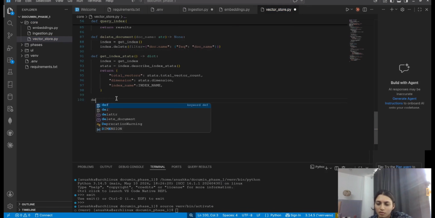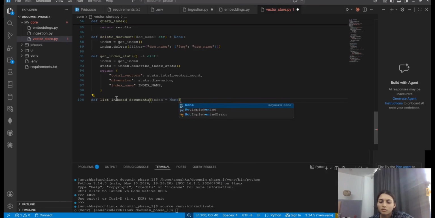We can also create a function that shows which documents exist or not. So we can have list index documents, I always miswrite it, and then we can pass index equals none, and we are getting a list of string.